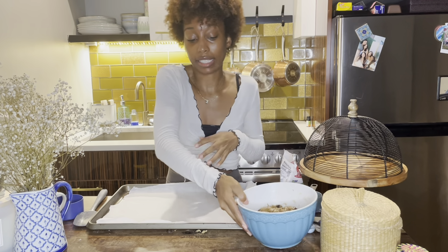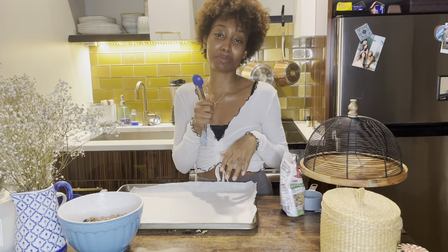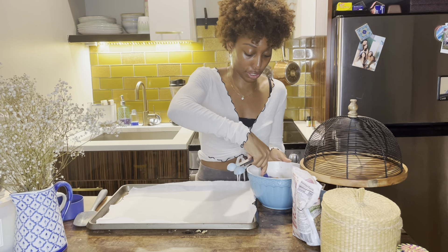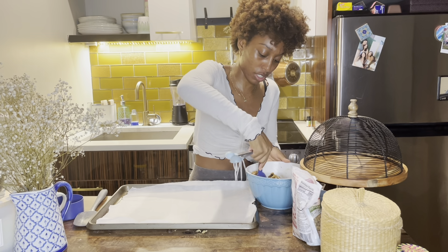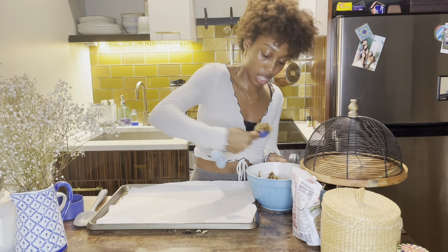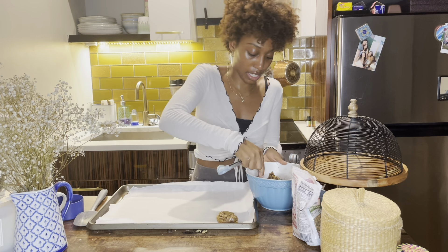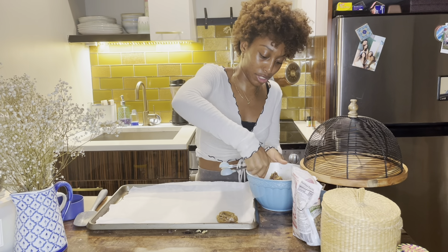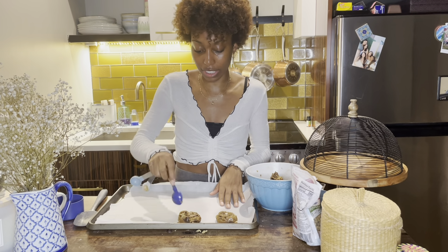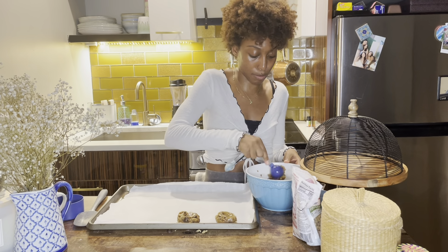We're literally coming to a close — this is how easy this is. I'm going to take my one tablespoon measuring spoon, because that's what I like to use. I'm just going to scoop a good healthy heaping and roll it into a little ball and then just drop it and do a little pat. I'll just repeat this — it's almost like using an ice cream scoop, that's how I think about it. The great thing about parchment paper is it has the little grids. I don't always follow it, but it kind of helps me keep in mind to give everything some space — room to breathe, all of that good stuff.